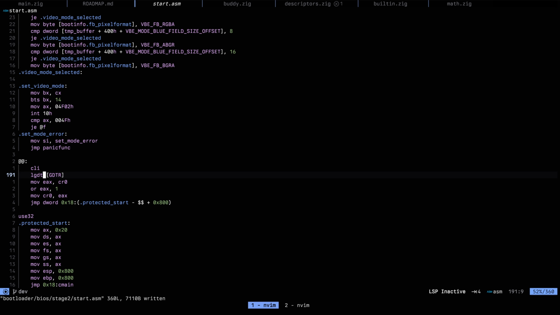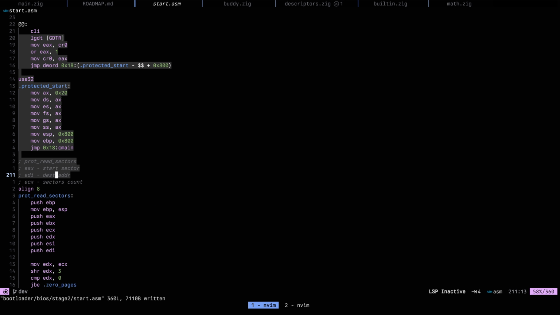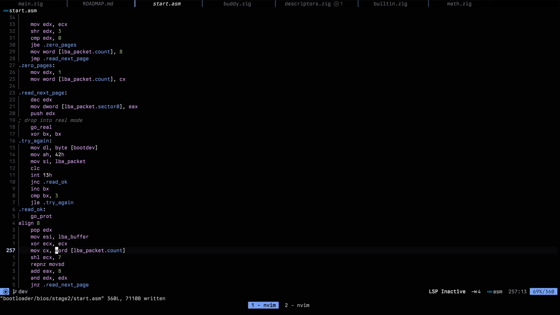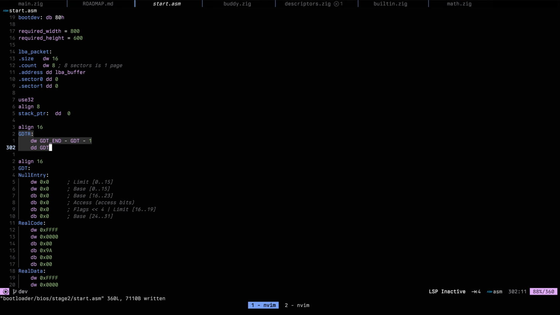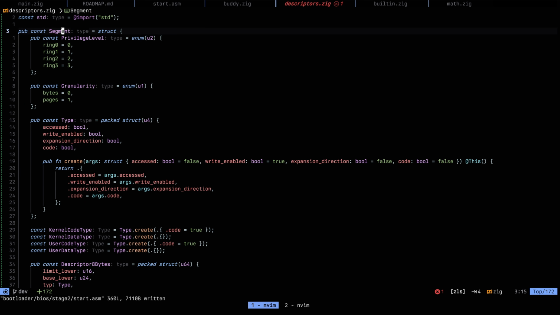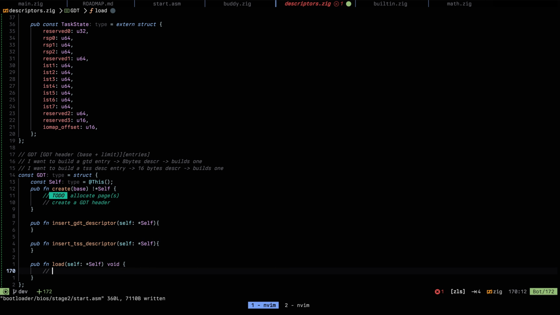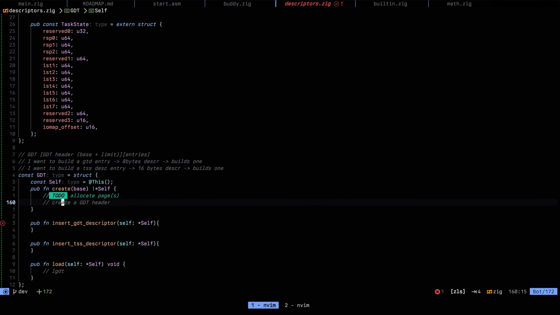So yeah, LGDT here. So load GDT gets basically the address of the GDT struct that we want to create, that we have here. So this one here is the base address, and this one here is the limit, or basically the size of it. Right, so this one here will be LGDT, GDT, and it loads itself into the CPU.